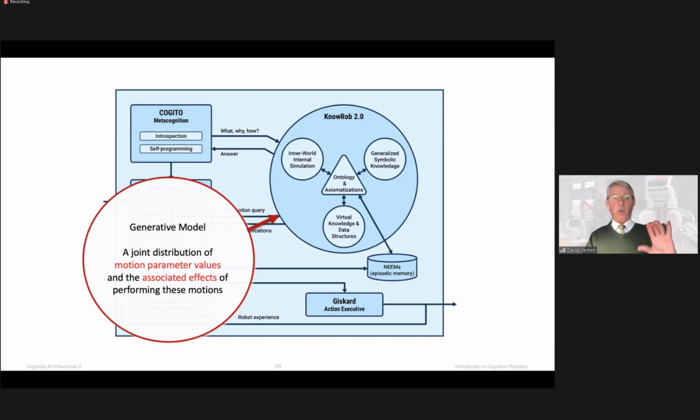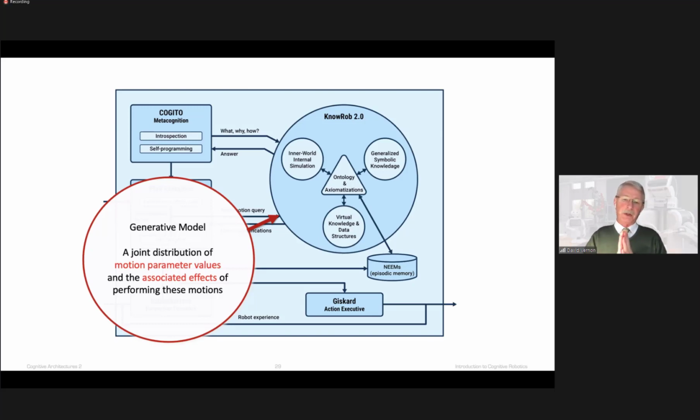And while I've stated it here as a joint distribution, and this would be the way that, for example, the paper by McNamee and Wolpert, the 2019 paper that I mentioned yesterday, which does a wonderful job in explaining these ideas of internal models, in particular from a motion control perspective, it's presented most often in a probabilistic framework. And that's what I've said here, it's a joint distribution.